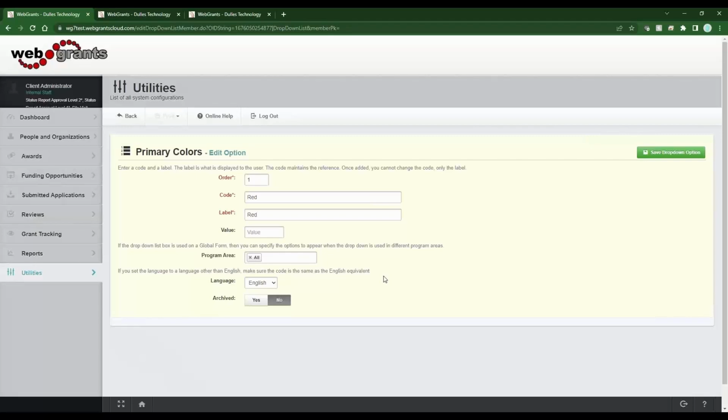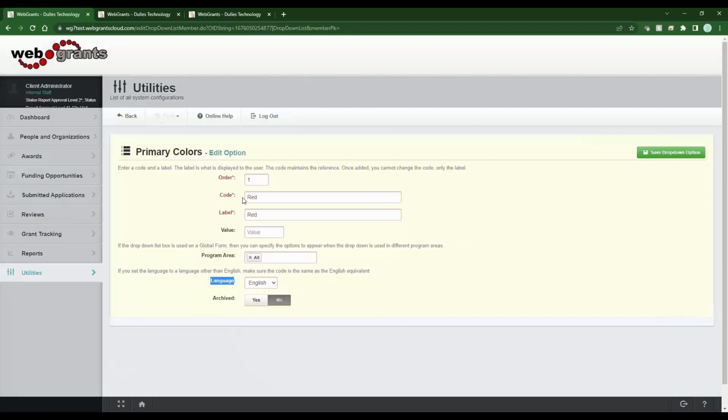But when you're creating your dropdown, look at what you're actually creating. If it's very program specific, where you can look at that and go, yeah, that really wouldn't apply to any other program, they're not going to use this, then make it specific to your program at the dropdown level itself, not per item. This causes a lot of confusion for people. It does default to all. But remember, it's program specific already, so that's fine. Just leave each item set to all. Okay, language, we're going to leave it set to default of English, and I already talked about archived.